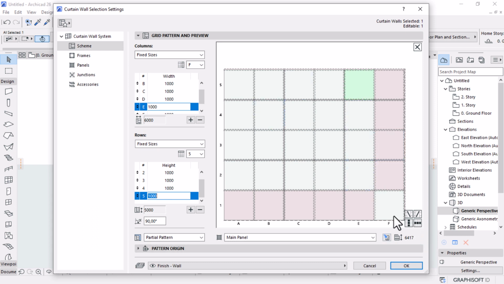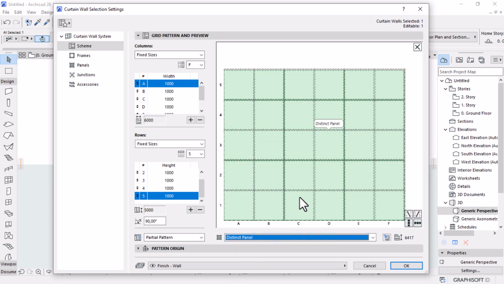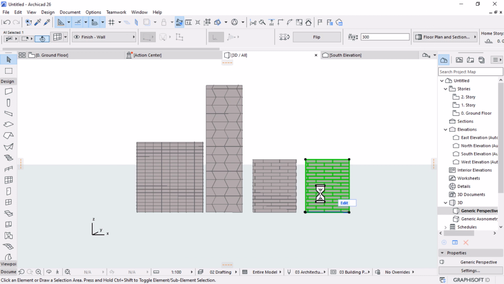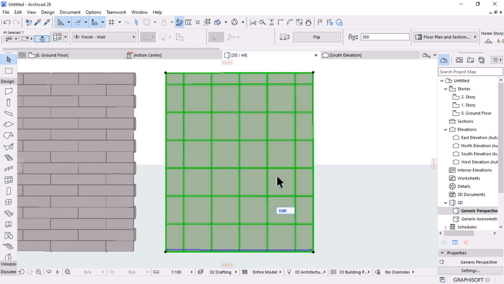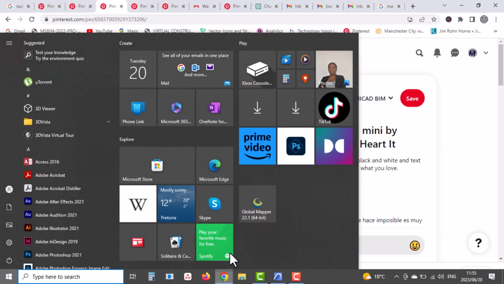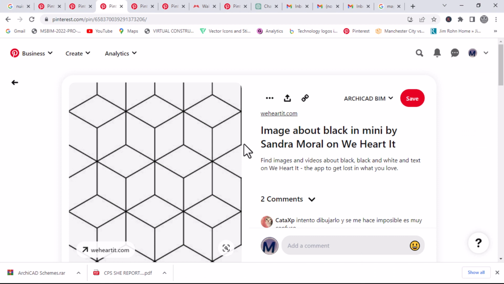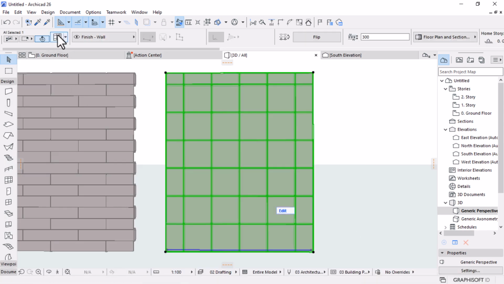And then let's select all the panels. I'm going to select all the panels using this vertically and then horizontally, and then change them to be a distinct panel. Okay, so if you hit OK, you would see we just have a frame of boxes like this. Now it is a canvas for us to play around with and achieve this intriguing pattern. Let's see how we can do that. I'm very excited. So go back to ArchiCAD, select this and open its settings.